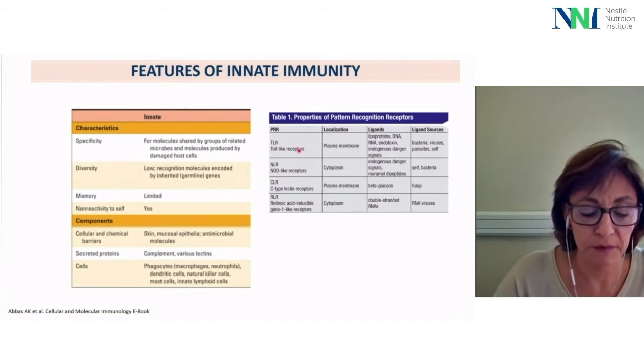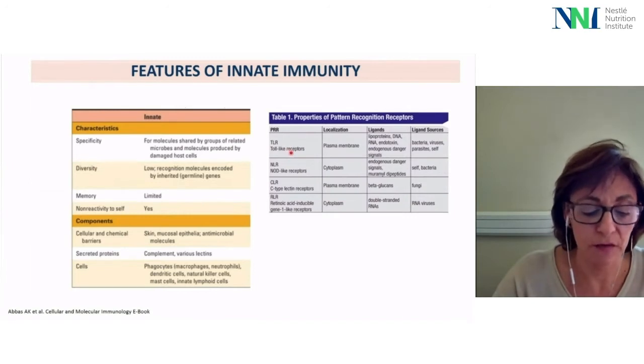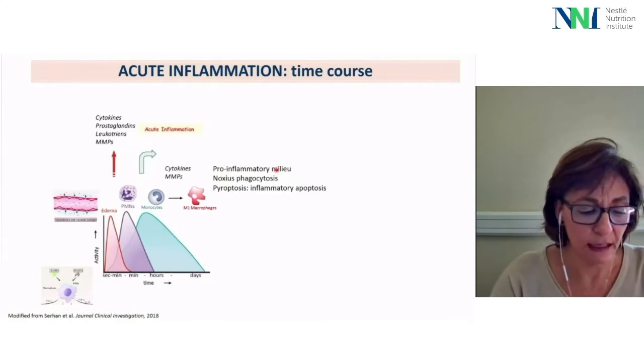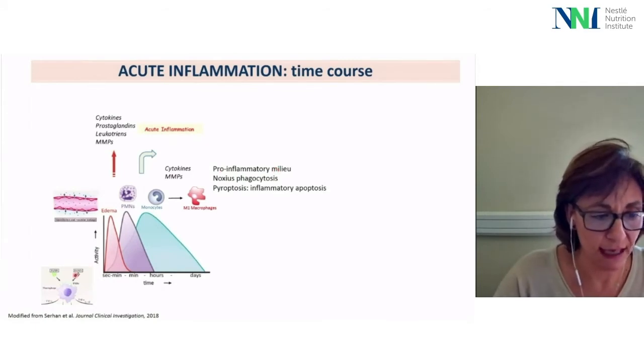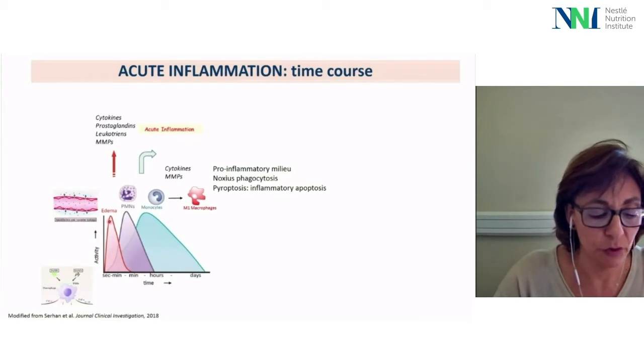They are mainly toll-like receptors, or TLR. Up to 9 different TLRs exist, most of them located on the plasma membrane, while others are located intracellularly. And also the NOD-like receptors, which are always found in the cell cytoplasm. This is the typical time course of an acute inflammatory response. As a result of a signal of damage that is sensed by the resident cells, usually macrophages, different inflammatory mediators are released, inducing vasodilation and vascular leakage, which is responsible for the edema observed in a very short time.